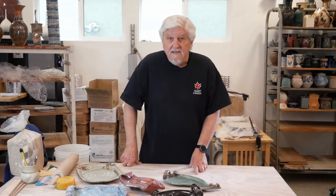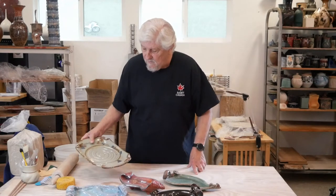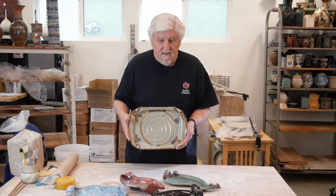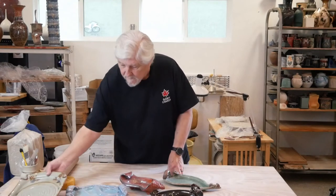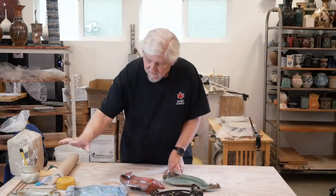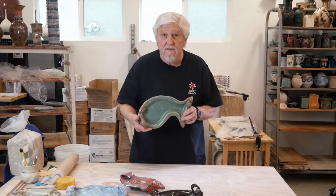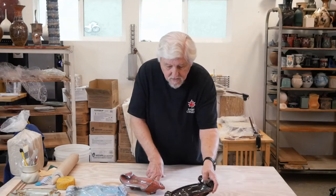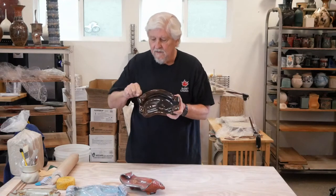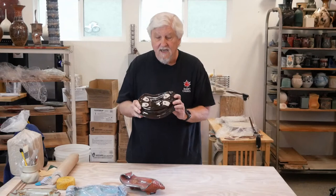We have a 10-inch plate in the official assignments, the original assignments, and so I'm going to show you how to make a platter like this out of a slab. Now they can be plain like that, they can be shaped, you can use the slab to create the handles. You can add feet to it.